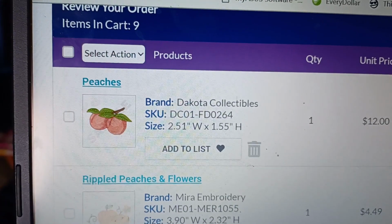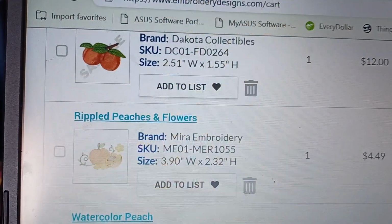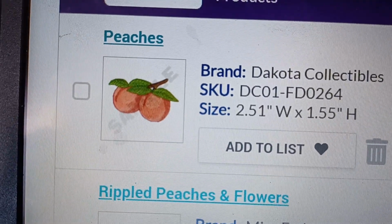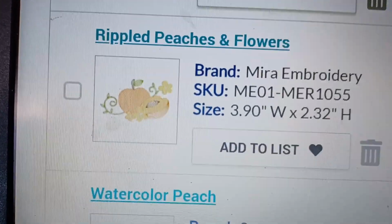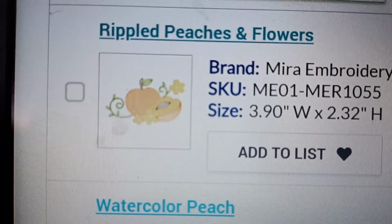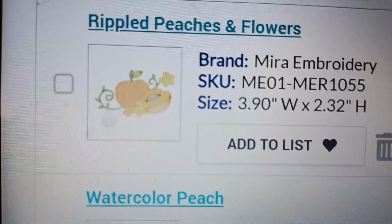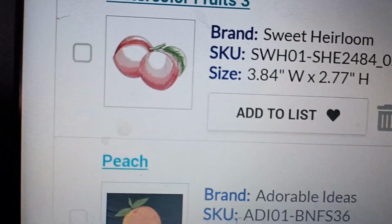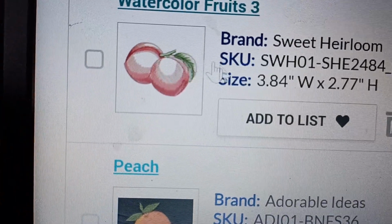So I use embroiderydesigns.com for my shopping for embroidery, but I kind of like that one because it reads pretty well. Some of them, this looks kind of like a pumpkin, like from Cinderella, which I'm not a big fan of, but I think it's cute because I like the flowers with it. I think it'll read really well with the teal fabric. I like these ones because they're very straightforward, looks like a peach to me.